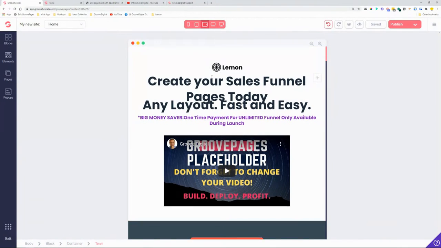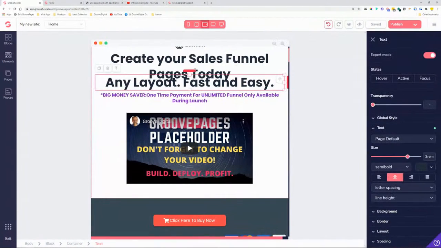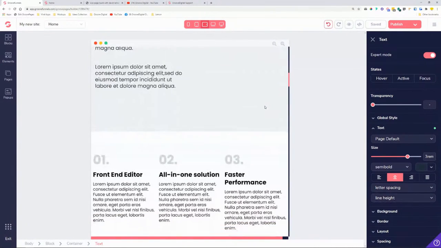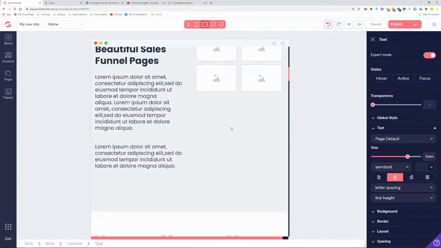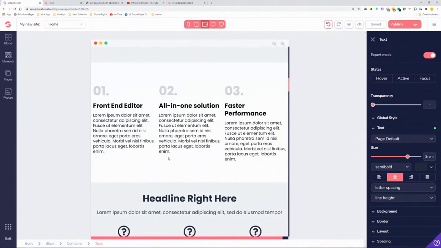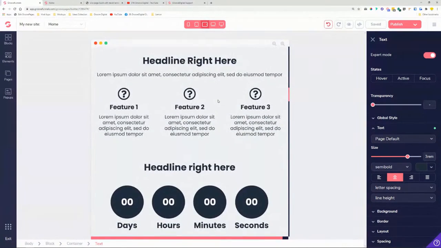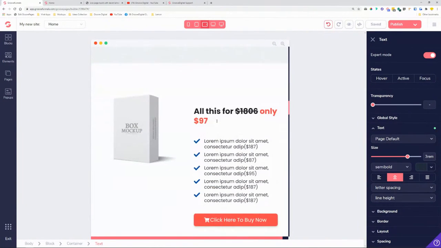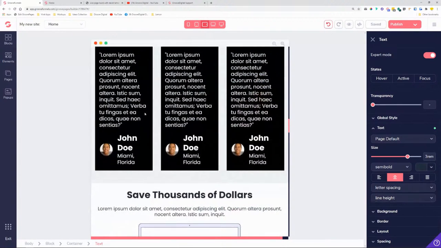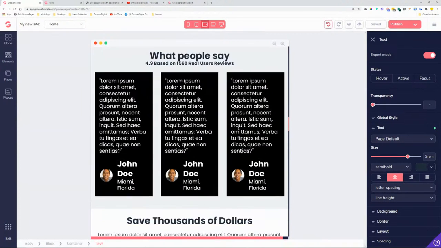So on the horizontal tablet, here it looks a bit squished together, so we would need to work with that one. Here, these images, just pull them lower and make the text size a bit smaller. This one we could also add a bit of padding on. Here, this is fine, this one is fine. Here, the image would need to come a bit lower, I believe. On here, what I would do is just decrease the size of the text, the size of the name, and then it immediately looks better.